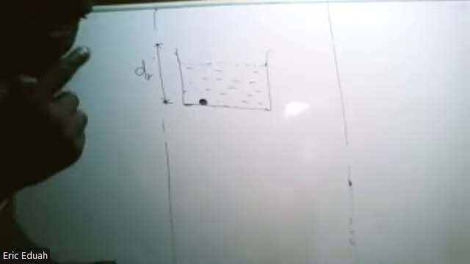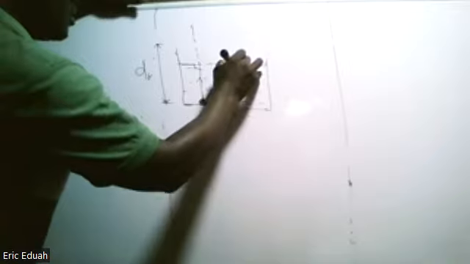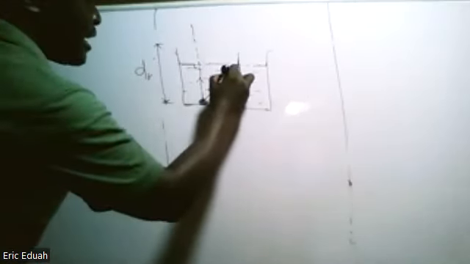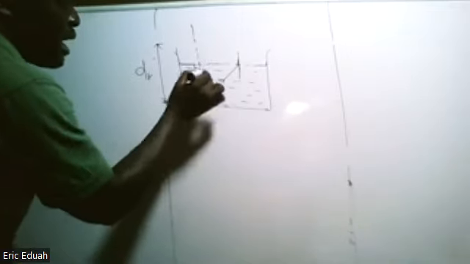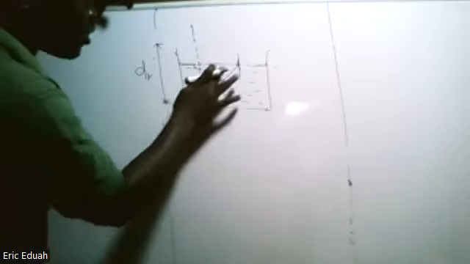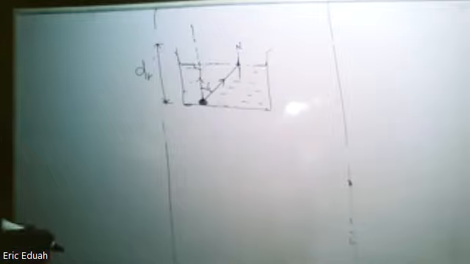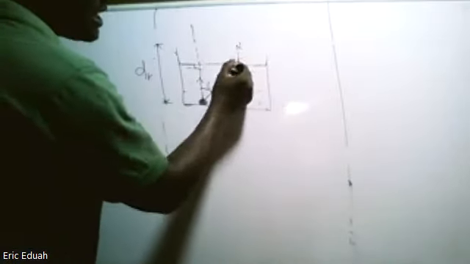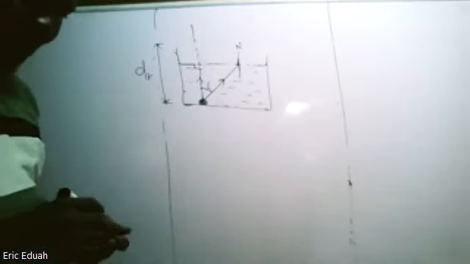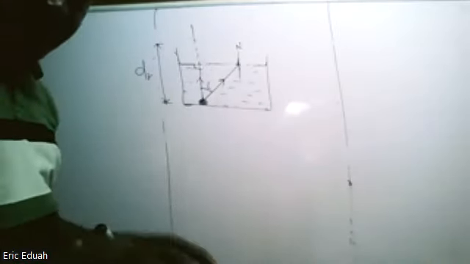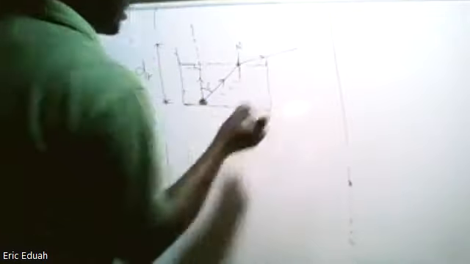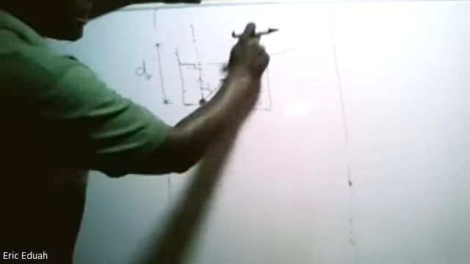Then let's also consider light moving at an angle. Let's draw a normal to the surface. Over here, we are considering this to be an angle I. Because the path of light is traveling from water to air, when it gets to the boundary, will it deviate towards the normal or away from the normal? Class, I'm waiting for feedback. Away from the normal. This is how it will deviate, away from the normal, because the light is coming from a denser medium into a less dense medium.